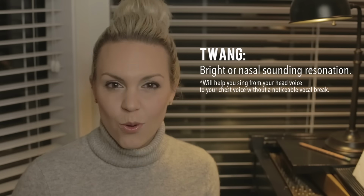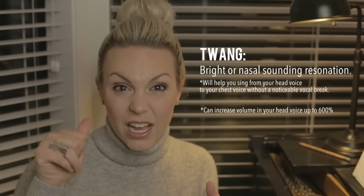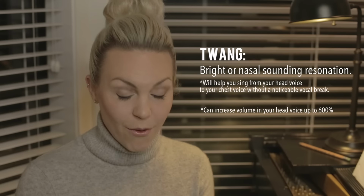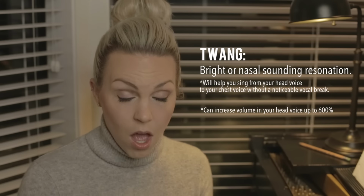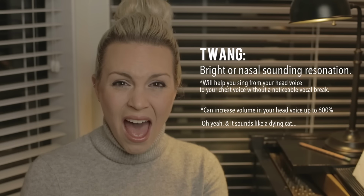So that's a high F, and it might have sounded like a belt, but that was in my twang, or in my head voice. Twang is a brighter, more nasal sound, and it really is what gets your voice to cut through in that high space. If I was singing this in a more classical space, yeah, yeah. I didn't add any more volume there, but I kind of let the nasal space come in.